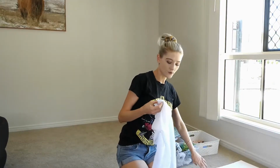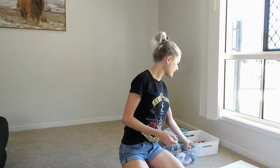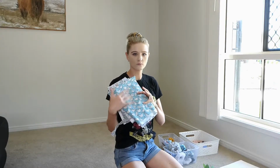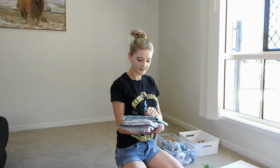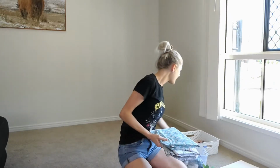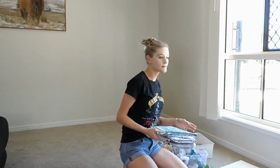So what I have today is just a plain piece of white card, and I also have this crinkly fabric which I'm thinking of using as an underlay so that it gives my photos a bit more texture. I have a couple of fake flowers, and I also like to take flat lays of the actual fabric before it's made into a scrunchie, just so that you can really see the patterns. And then I've just got my scrunchies here. I've also got a bunch of minis that I might redo my minis listing as well. And then I have the hair claws that I need to take photos of. So that's my plan for today.